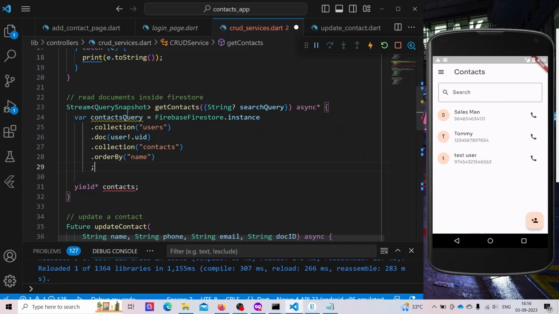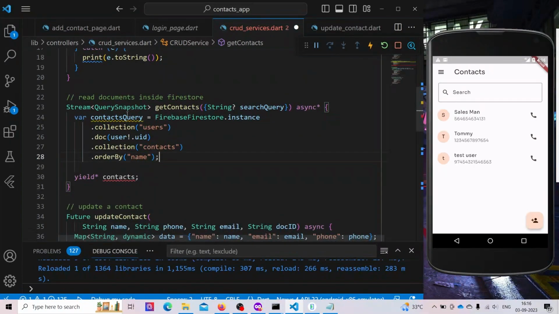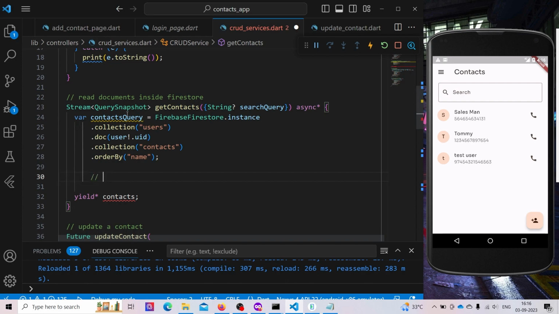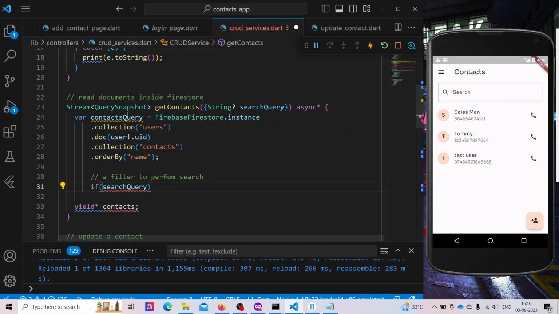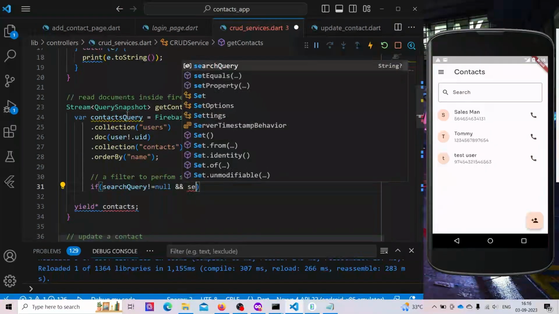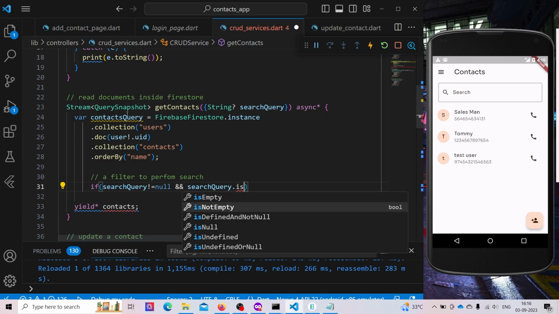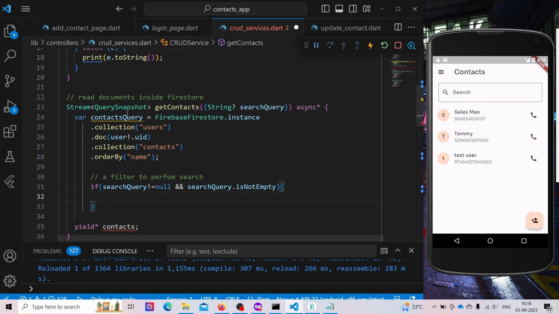Then we are going to add a filter to search. Here, we'll check if the search query that we're sending is not equal to null, and search query is not empty. In that case, we'll perform this.